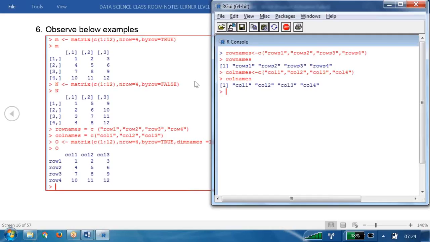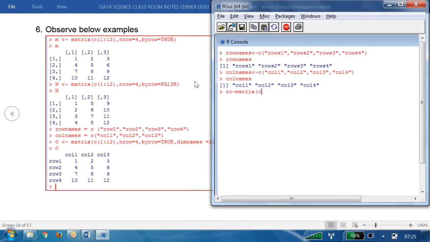Next, create now a matrix. Create now a matrix, assigning it to the variable O. Then matrix. Then I want a vector of elements.